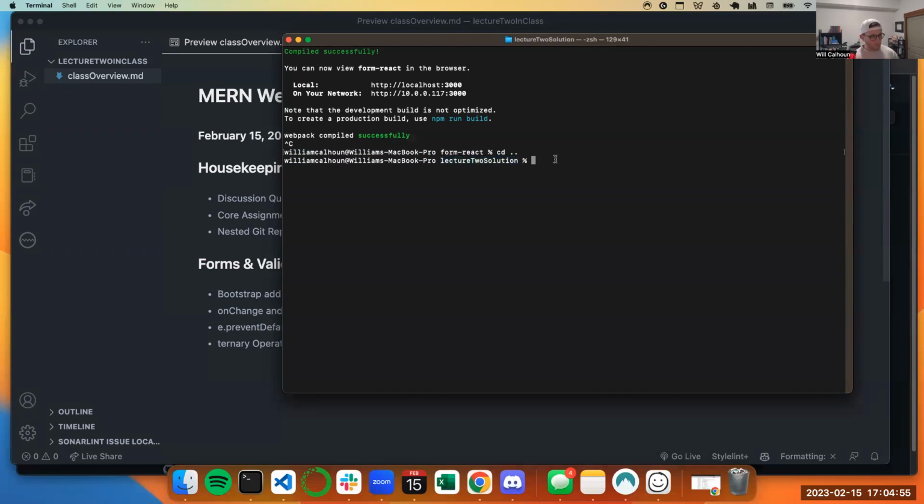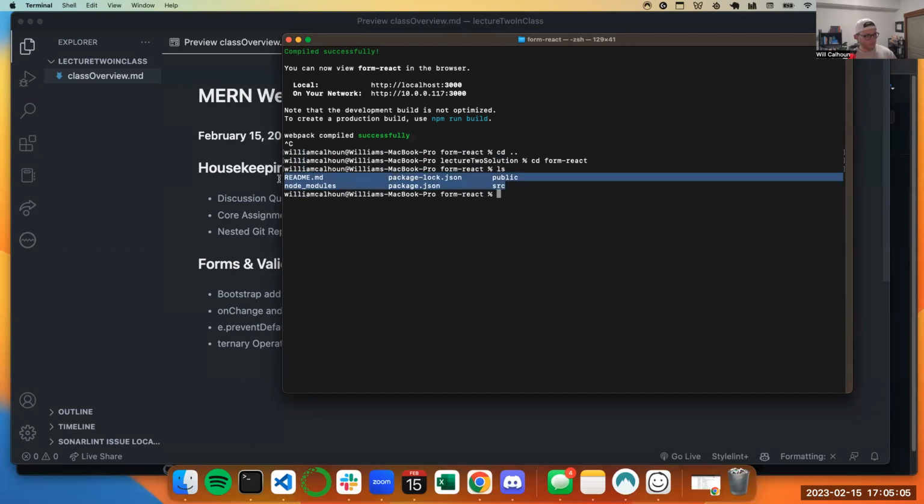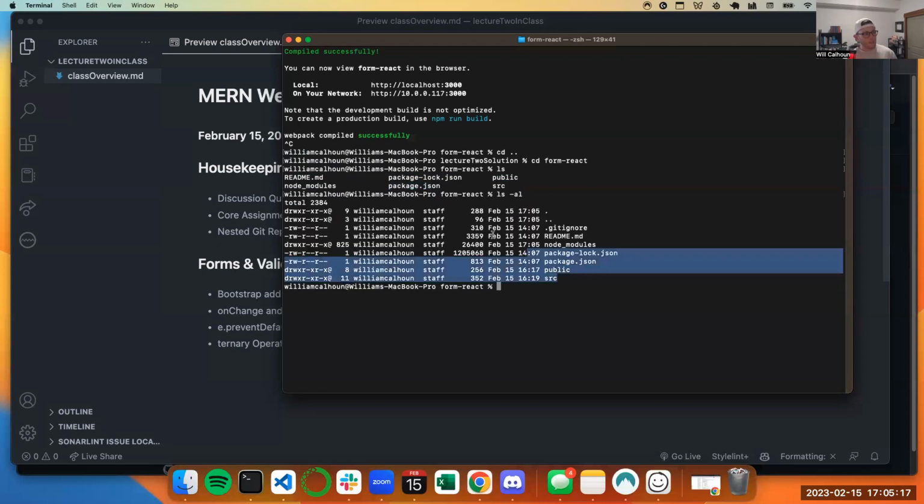Now, if I go to my actual React folder that npx create-react-app creates, if I cd into form-react, I can do ls and I see these different aspects. I see my node_modules, my package-lock.json, my package.json, all that stuff. We're familiar with that. If I also say ls -al, these are my hidden files. And you can see that we do not have a .git folder here. That is the folder that npx create-react-app creates that initializes that repository.